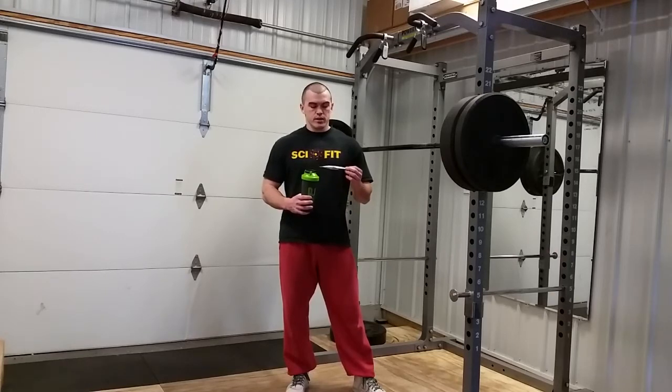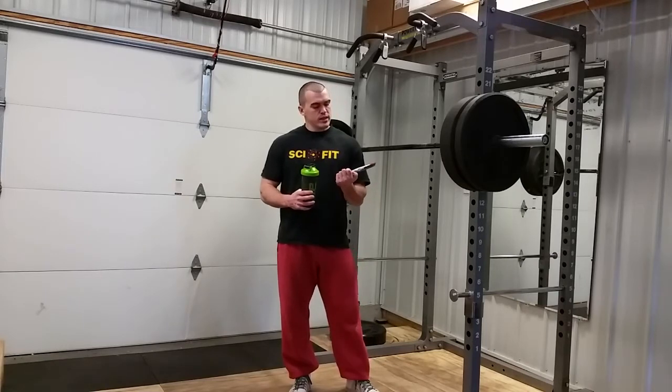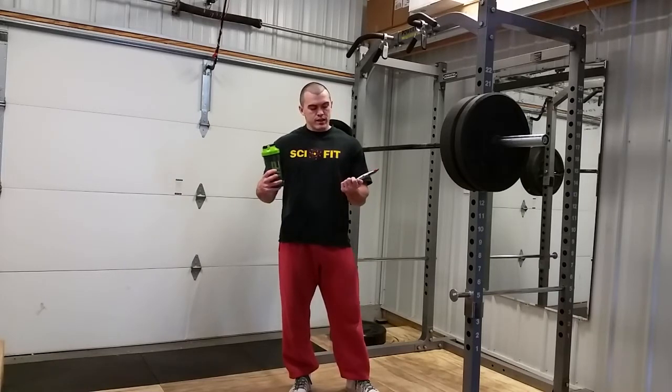This one's Orange Dream. Never tried this one before. I know Luke has a review up on the blog about it. He said the flavor is awesome and I'm expecting it to be awesome because I love Xtend. I love all the other flavors I've tried of it. So yeah, looking forward to it.